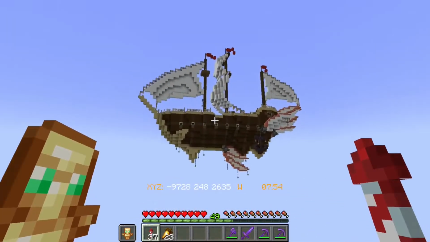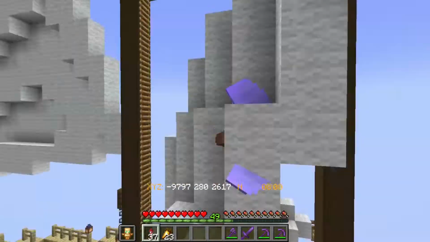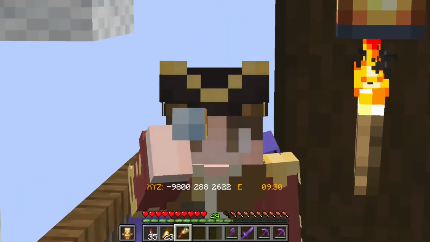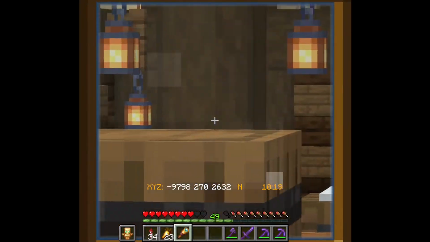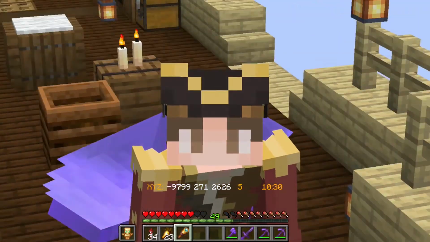Last episode we built this giant flying pirate ship, which is pretty epic if I do say so myself. However, since building this pirate ship, I've encountered a few problems. One of those issues I acknowledged in my last episode, and that's that this pirate ship is missing a crew. And as the saying goes, what's a captain without her crew?